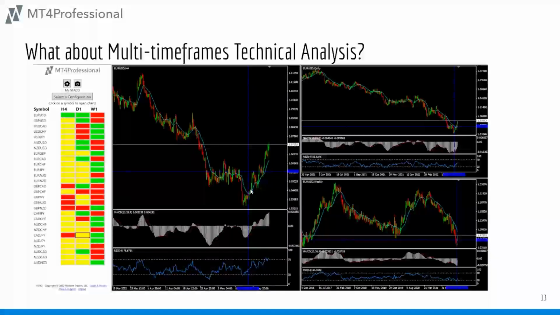I can confirm that with the longer time frames by looking over at the MACD and the relative strength on the daily chart. The daily chart is showing me a bullish MACD and also a bullish relative strength. And if I look at the weekly relative strength, then it's showing me also there is a bullish nature to this move that's coming in right now.